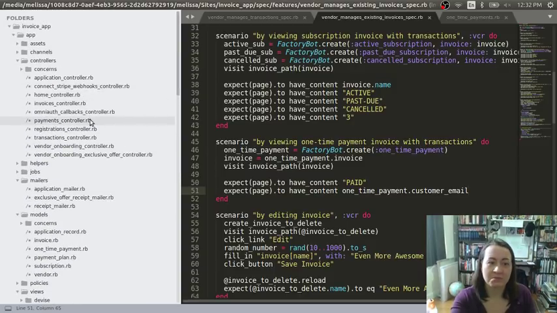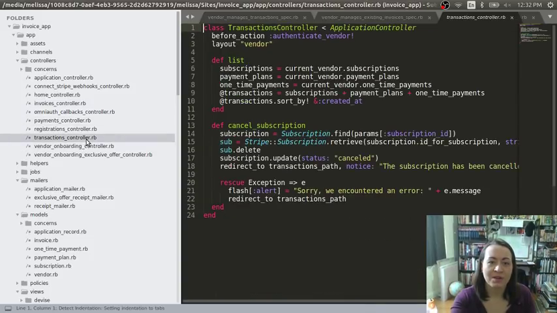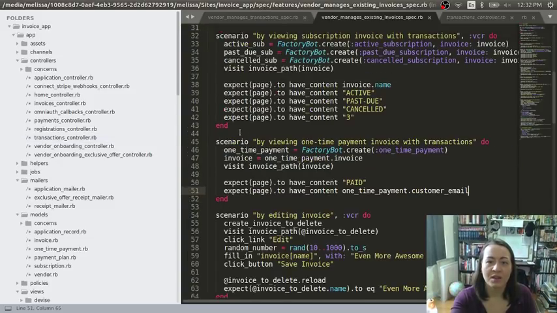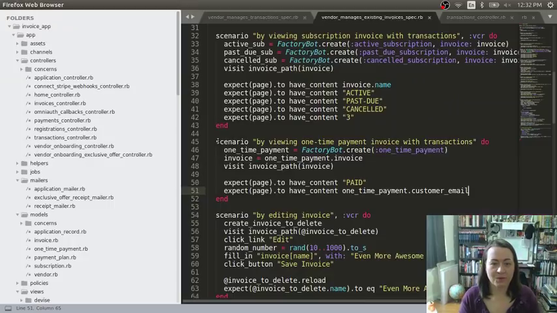I will just double check invoices show. Right, I at least called it transactions, but it's only pulling the subscriptions, not like how we have the transactions here, which has all of these different ones. All right, so this is going to fail. So let's just run line 45, sorry.